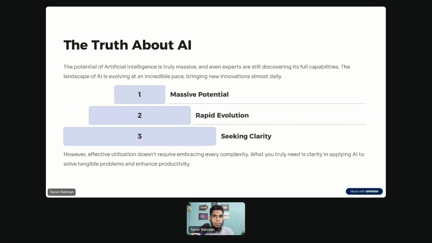So the truth about AI, it's really amazing. It has massive potential. I am following the AI industry for over a year now, and I don't know where it's going. It's really crazy how it's evolving and shifting. And if you're not utilizing AI right now, I don't know when you're going to utilize the power of AI. And if you are late, I don't know what's going to happen to your business. I'm really sorry to say that, but if you are in a local business, that's good for you. Maybe it is going to be effective, but not that much. But if you are online, then yeah, you need some sort of AI.